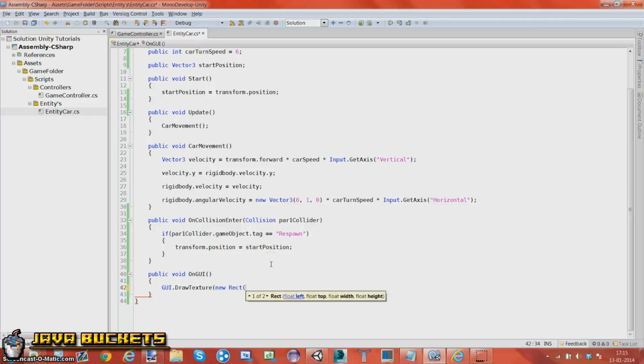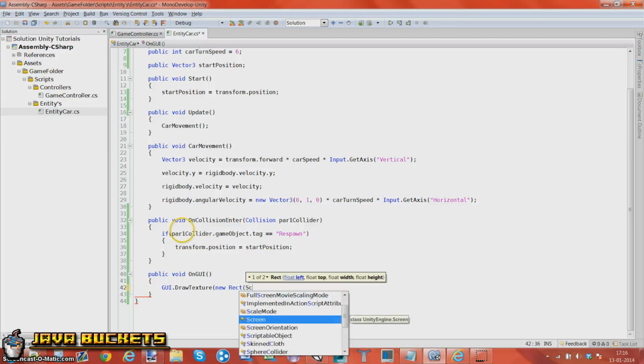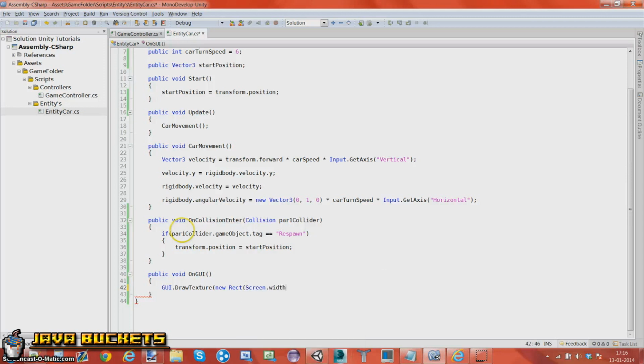Left and top is where it begins from. So if I were to put 0, 0, it would be in the top left corner. If you ever want something in the middle, you'll have to do Screen.width divided by 2. So it's the whole length of this, and then divided by 2, which is kind of the middle. And let's say you have an image of 200 pixels, you'd have to say that minus 100. So instead of it just being from here to here, it would take the middle of the picture and put that in the middle.